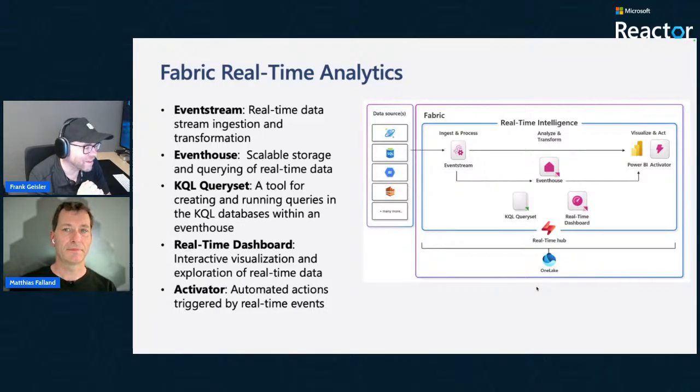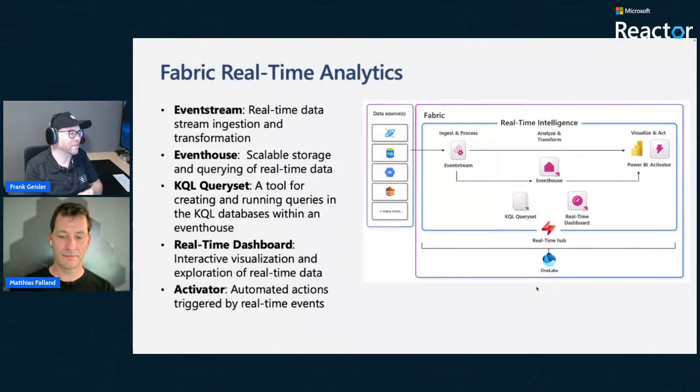And the other thing is the activator. The activator, we already talked a little bit about this. The activator is a very cool thing, because with the activator you can act on data. So you have the stream and you have your real-time dashboard, right? But what you don't want is a person sitting before the real-time dashboard 24/7, and if some anomalies show up, this person will call you, because there is no person sitting in front of a monitor 24/7, right?